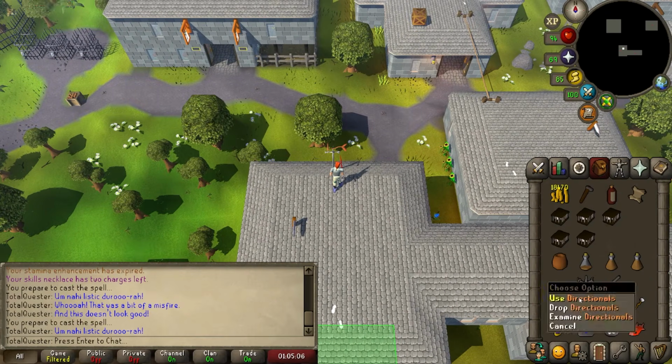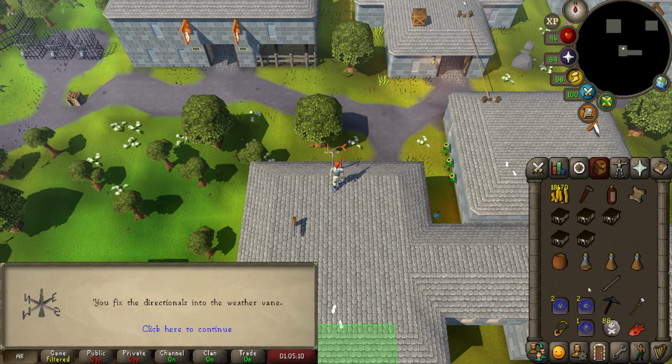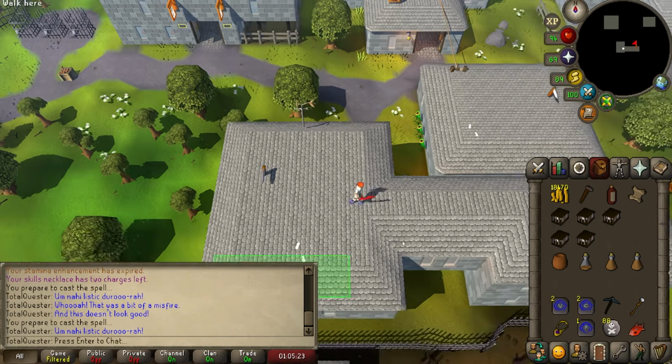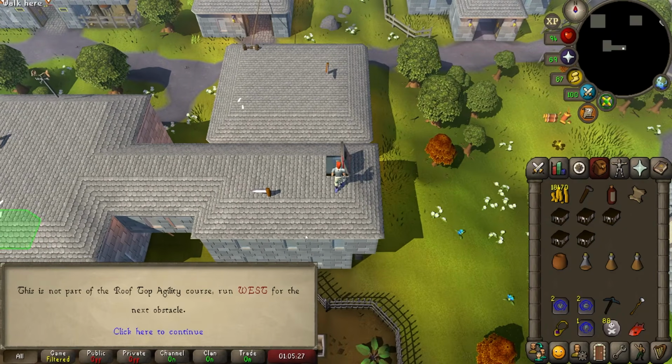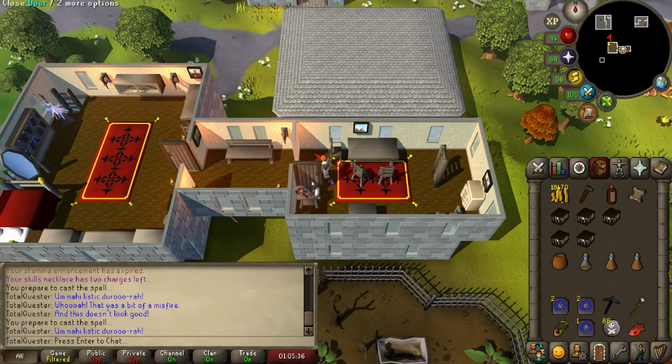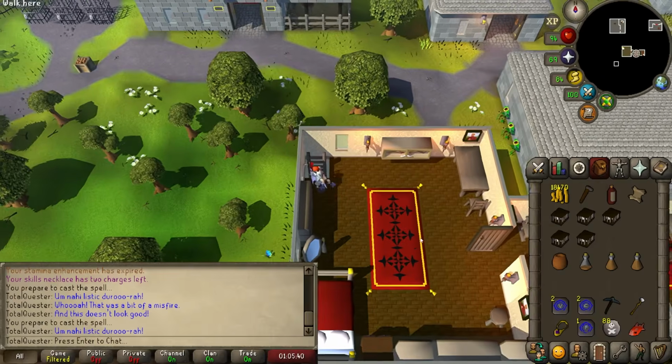Then one at a time, use each of the 3 now fixed parts on the weather vane. And after this, you'll have repaired it and see it start wiggling. Now that it's fixed, run east and climb down the ladder, confirming yes that you want to go down, before heading west through the rooms and down another ladder to reach the ground floor.